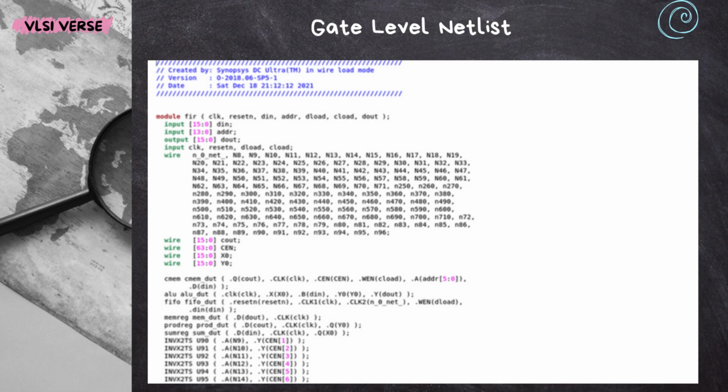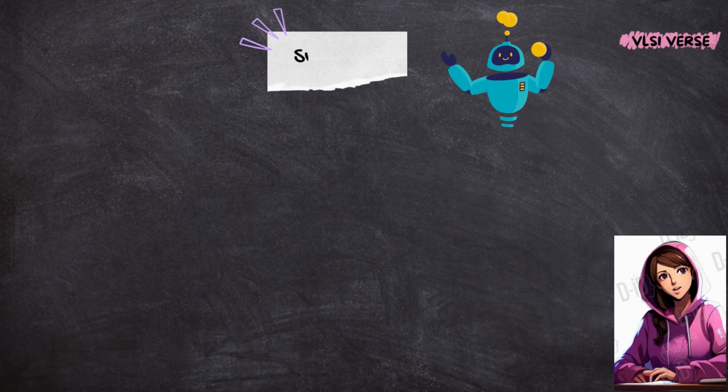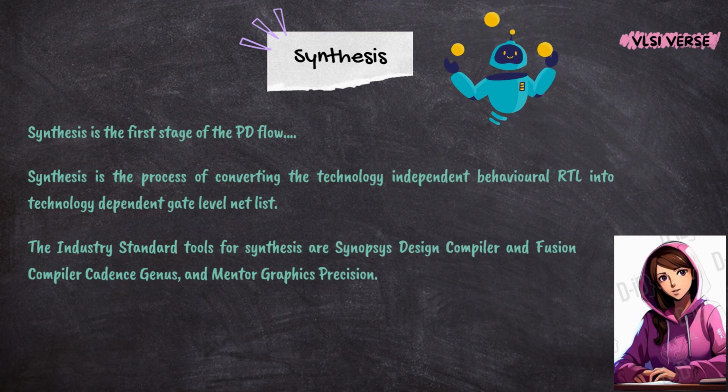Synthesis isn't just about translating code, it's about optimizing. Here's where the real challenge lies: balancing timing, area, and power. Imagine you're a juggler, and these are your balls in the air. Push too hard on one, and the others might fall. Timing constraints, area budgets, and power limits are all critical, and synthesis tools offer various levers to tweak these parameters. So, there you have it, folks. Synthesis is where your VLSI design starts to take tangible shape.